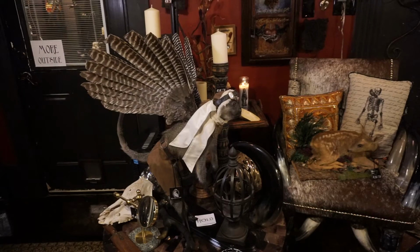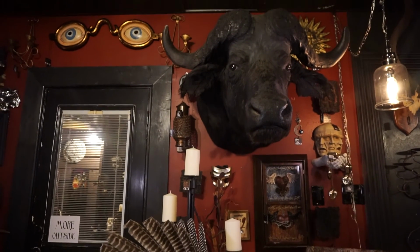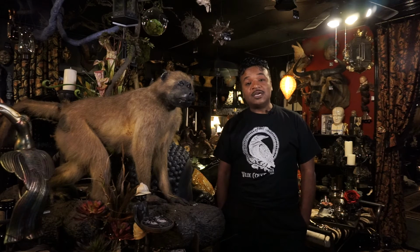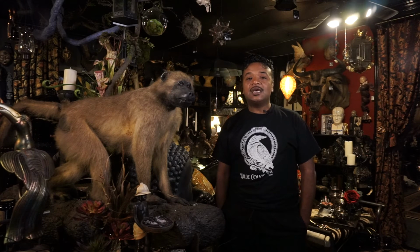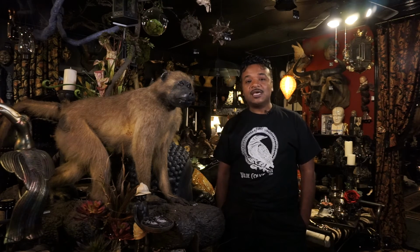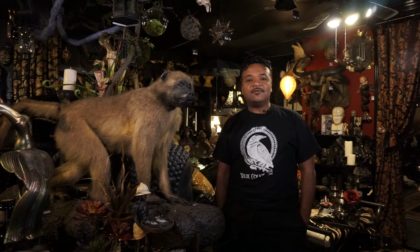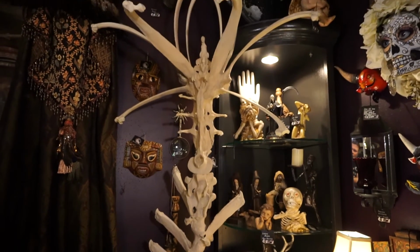We're different than a lot of other oddity stores throughout the country because a lot of them try to disgust, they try to instill fear, they use the shock value, and that's not something that we try to do here. We want to keep it elegant, that is above all. We definitely want to be engaging, but we like to show how something can be dead and also can be beautiful, how something can be odd, but also can be very engaging. So we like a mix of everything: mysterious, eclectic, elegant, odd, and you name it.